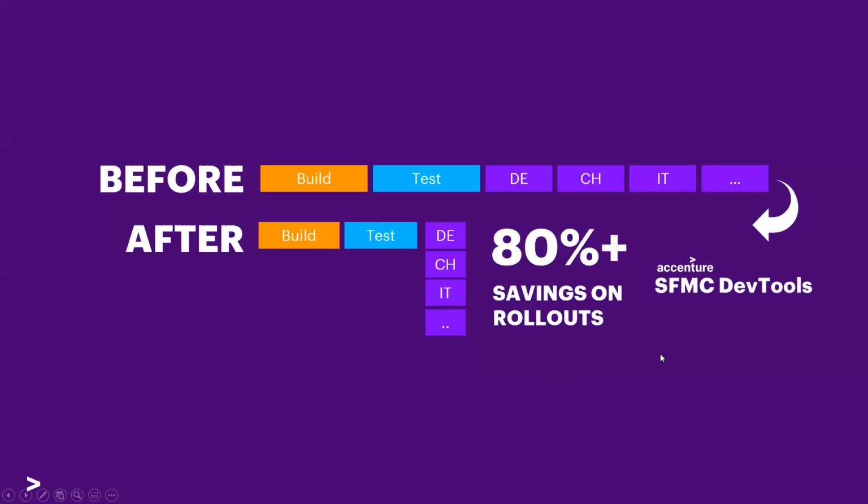Which basically let us get to those 80% savings on rollouts. Now that sounds like a huge claim, but realistically what we're doing is using scripting. All of you that are into IT know: why spend 10 minutes doing something manually that you can spend 3 hours automating? That was the mantra we took on our side, and we said, how can we automate this to make it a more efficient and effective experience?